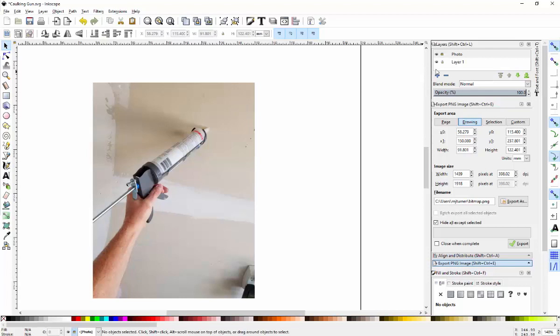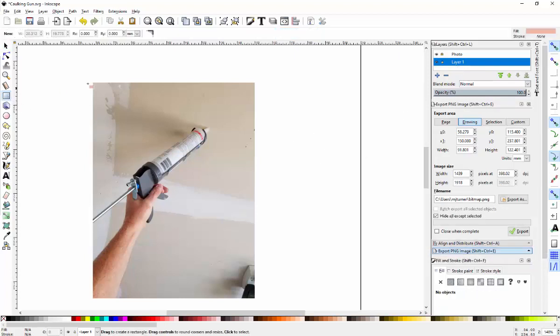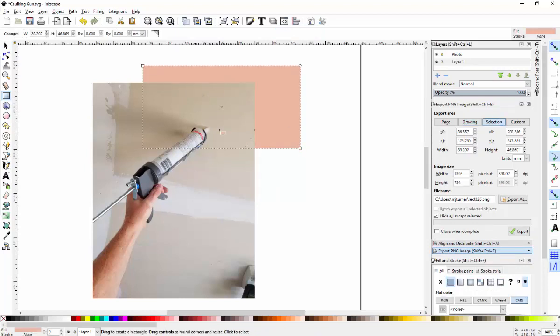That way I can draw over the top of it without clicking on it and moving it or messing it up. Now I want to go back to layer 1 and draw on layer 1, but the way the layers are laid out here is like actual layers. Since this layer is on the bottom, if I start drawing something, let's say I draw a box here, you'll notice that box goes below the photo because this layer is literally below this layer. If I want to move it up, since I have layer 1 selected, I'm just going to click on that up arrow, and now it moved that layer up above the photo.